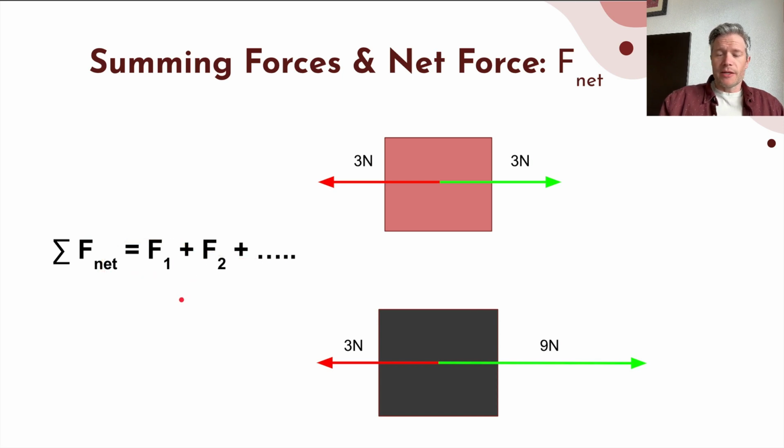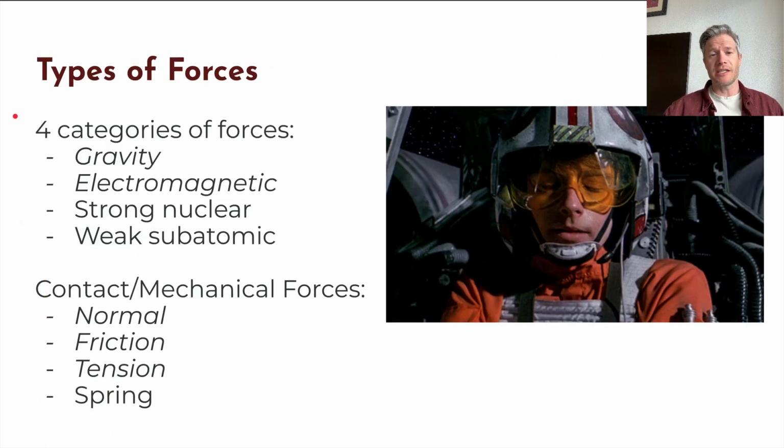Okay, great. So let's talk about the types of forces that we can have. Now, classically, there's 4 main categories of forces: gravitational, electromagnetic, strong nuclear, and weak subatomic. For this class in biomechanics, we aren't going to worry about the more atomic level ones, so the strong nuclear or the weak subatomic, but we do still need to keep in mind a little bit of things at an atomic level. And again, we'll cover the basis of what that looks like in a moment, but that helps us explain our electromagnetic forces that are involved.